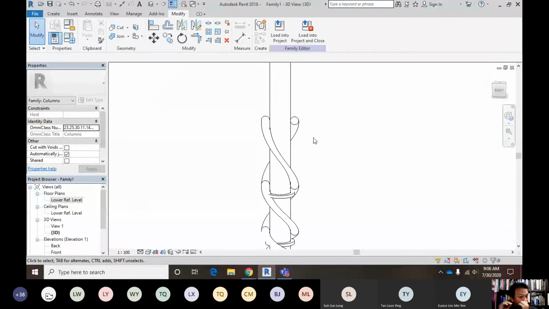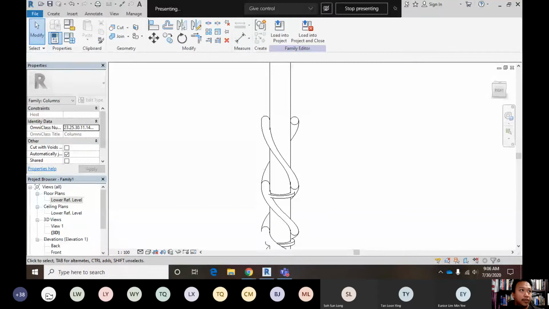So on the dragon head, usually I would search for a simple dragon head, and then find an image of the cross section, like for instance this one.